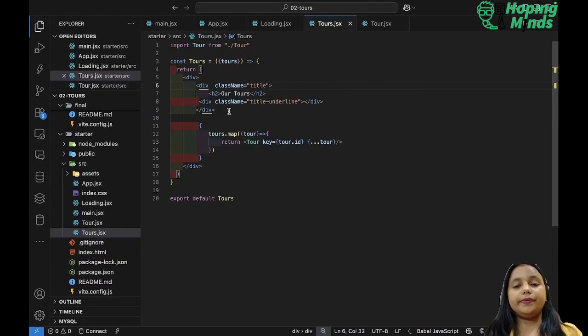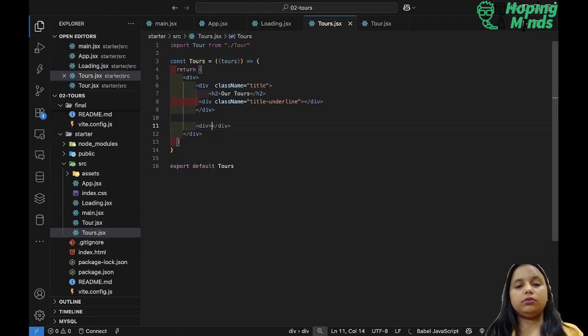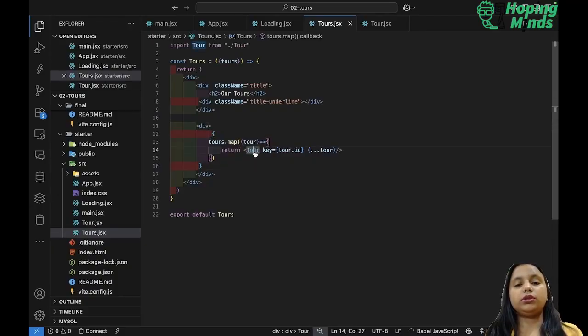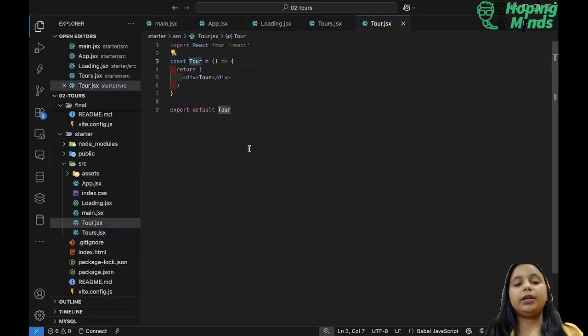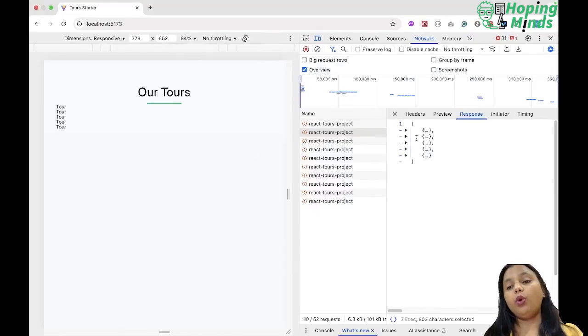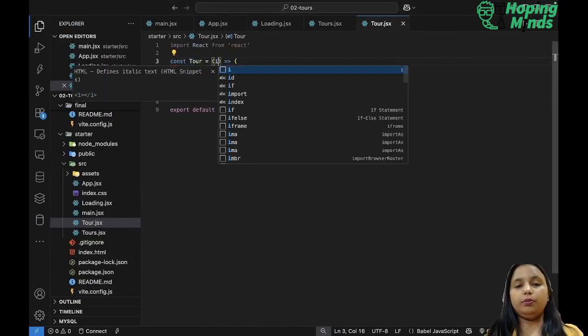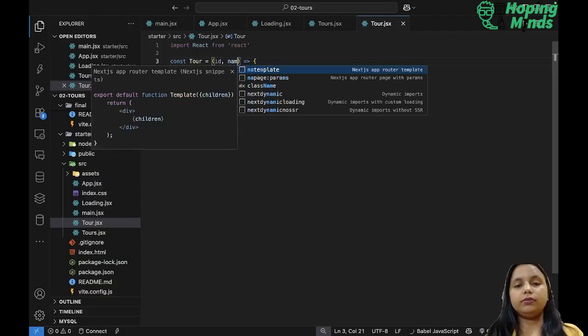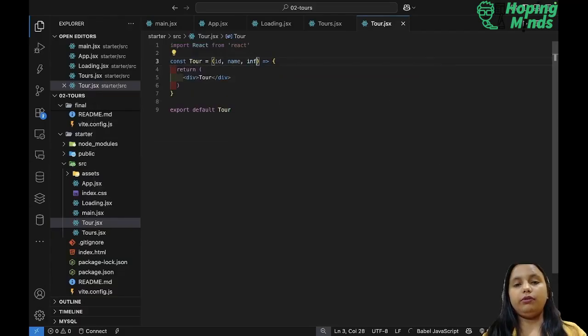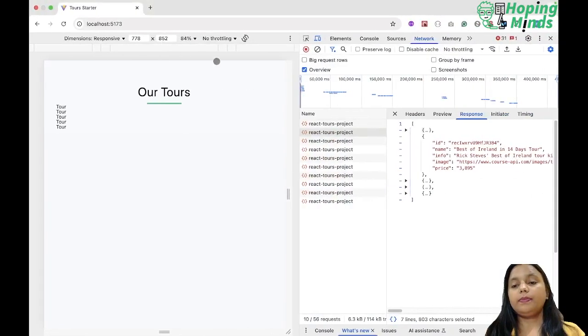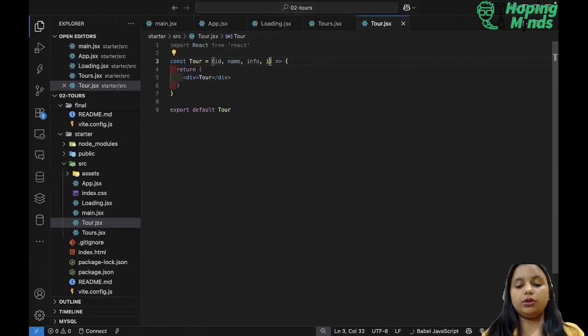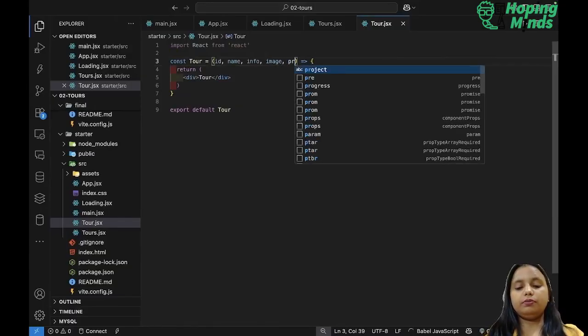Okay, and let's have one more div, and inside that we will put this. Let's go to the store and see what all we want from this: id, name, info, image, and price. We want all these things, so we'll put them as props. ID, name, info, and I guess image and price. Okay, image, comma, price.